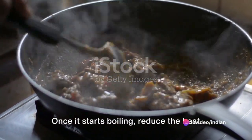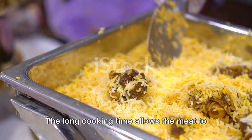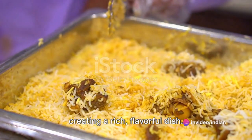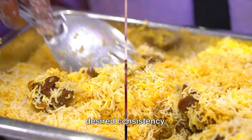Once it starts boiling, reduce the heat to low, cover the pot, and let it simmer for 1.5 to 2 hours. The long cooking time allows the meat to become tender and absorb the spices, creating a rich, flavorful dish. Don't forget to stir occasionally and add more water if necessary to maintain your desired consistency.